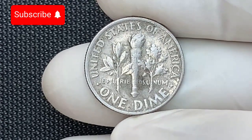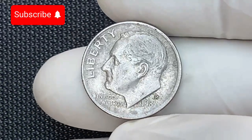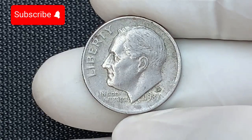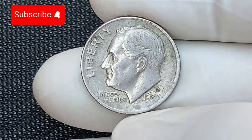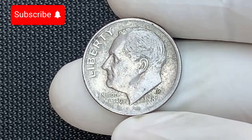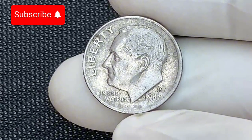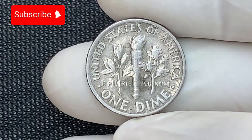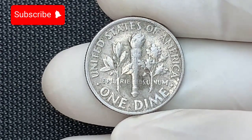The Roosevelt dime has been an essential part of American currency since 1946. It was introduced to honor President Franklin D. Roosevelt, who led the nation through the Great Depression and World War II. His strong leadership and dedication to public service made him one of the most respected presidents in U.S. history. The connection between Roosevelt and the fight against polio through the March of Dimes campaign made this coin a fitting tribute. Over the decades, the Roosevelt dime has remained relatively unchanged, but certain years, like 1987, have produced coins with rare characteristics that make them highly sought after by collectors.